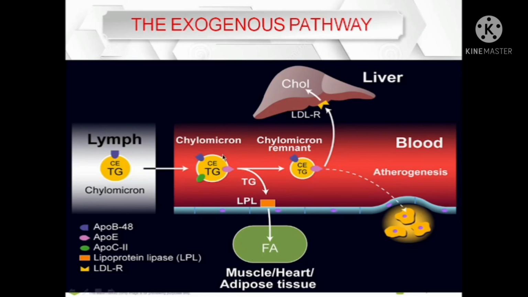This cholesterol ester, some can be obtained from the free cholesterol on the surface of the chylomicron particle, but most of the time we also get it from tissue free cholesterol, which is esterified by the lecithin cholesterol acyltransferase. Very important. Once this cholesterol has been esterified, the esterified cholesterol is then transferred to the chylomicron.